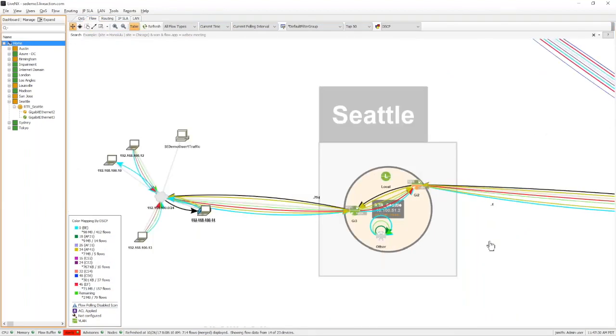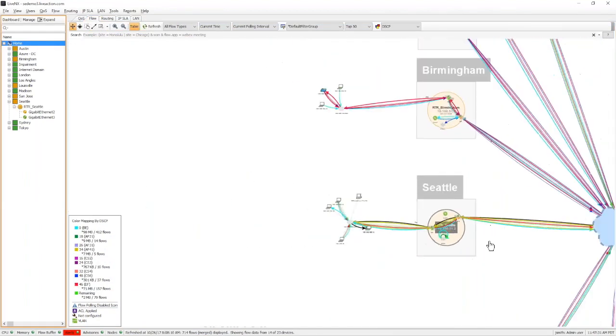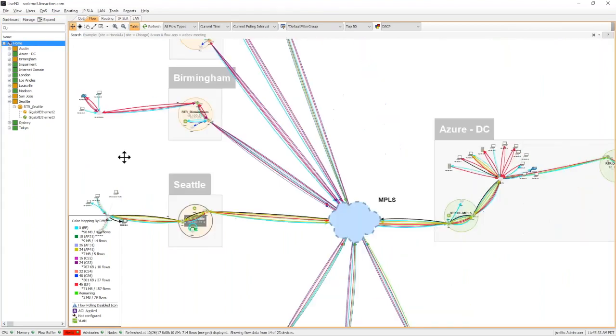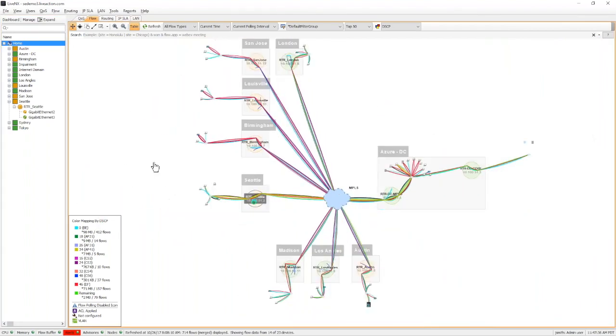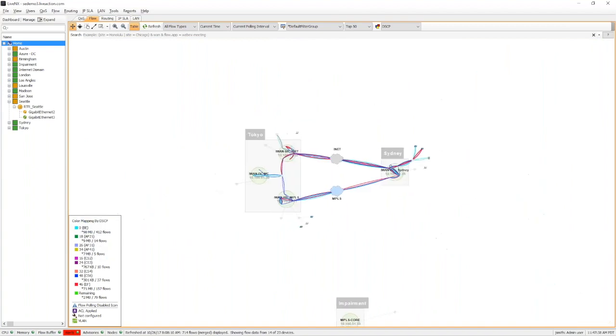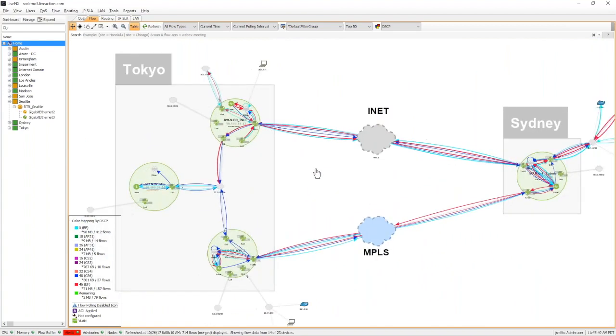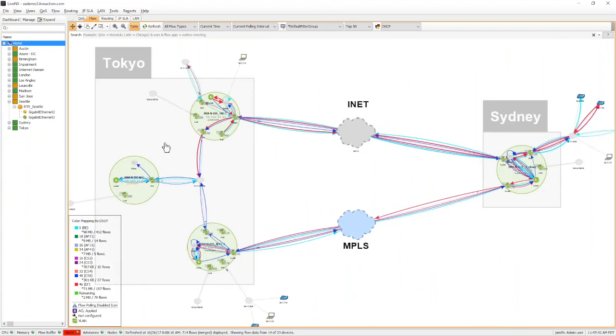Okay, so that's a little bit on day zero type monitoring, right? Understanding a WAN. So this is a typical WAN. So let's take a look at SD-WAN. So this is an SD-WAN deployment, a very simple one, where you have Tokyo that has a master controller and 2 border routers going to Sydney, for example.